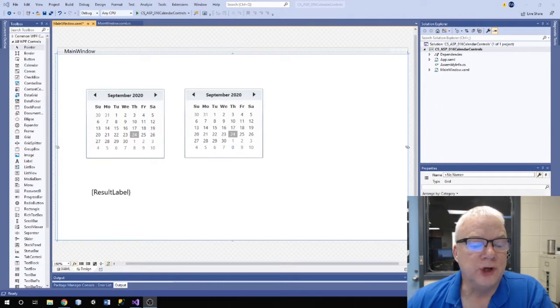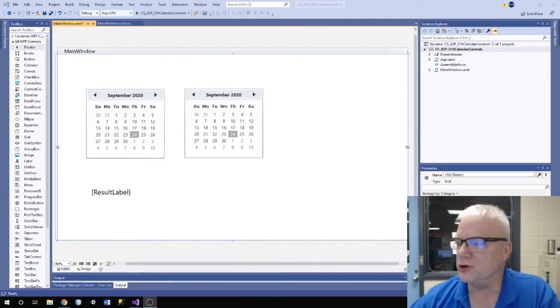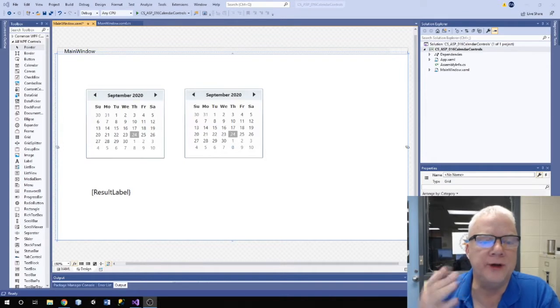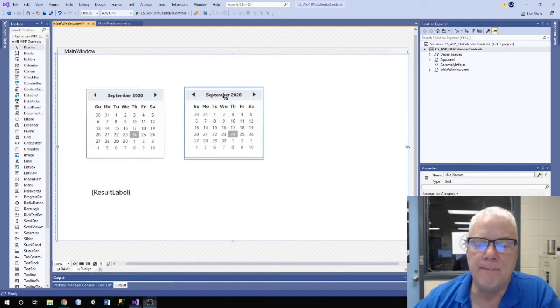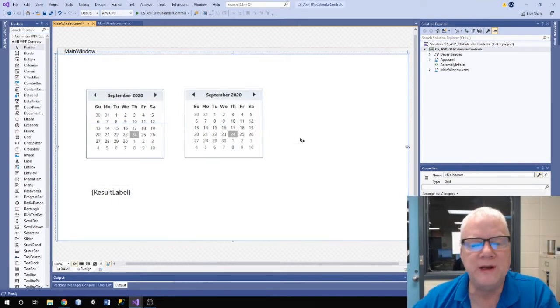Hey gang, so programmers, if you notice on the screen, from the little project that we had in 016, this is two calendars on the page, and I've named one the first one, of course, was my calendar. The second one I have named my second calendar, okay? And other than that, pretty much this is very similar to what we did before.